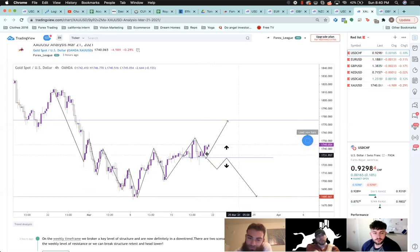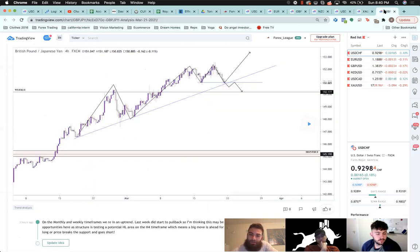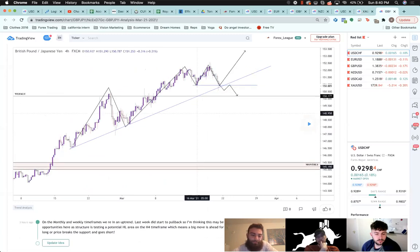Let's play this forward and see. Obviously, we're trending up a bit. We're starting to pull back. Now would be the time to take a buy, realistically. It's on the pullback right now. It's coming to support on the 4 hour. So I'm going to take a look at this when we actually hop off, because this could potentially be a very simple buy opportunity. So that's my idea on gold, very similar to Nick.